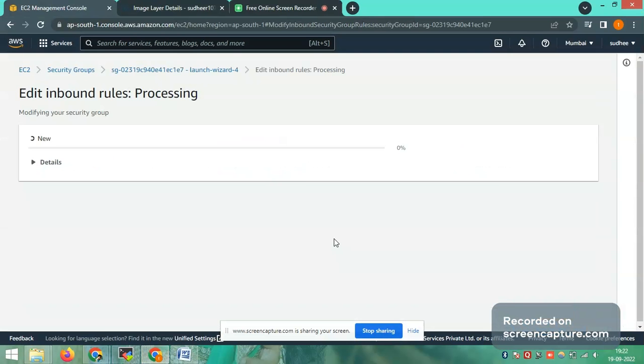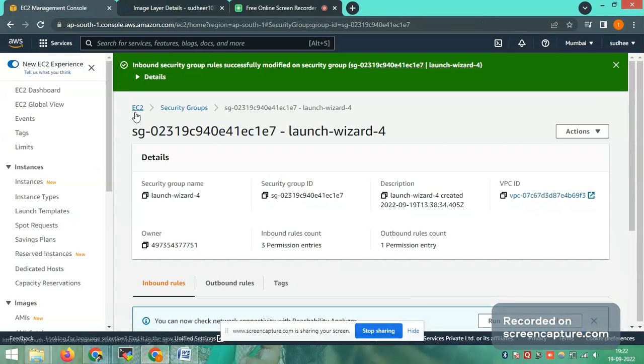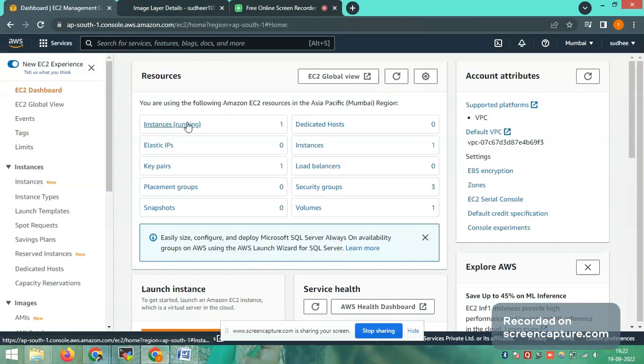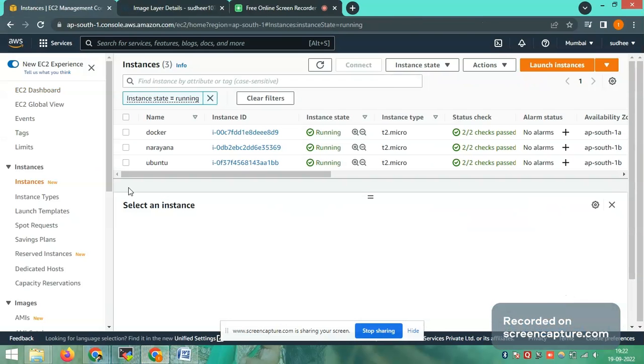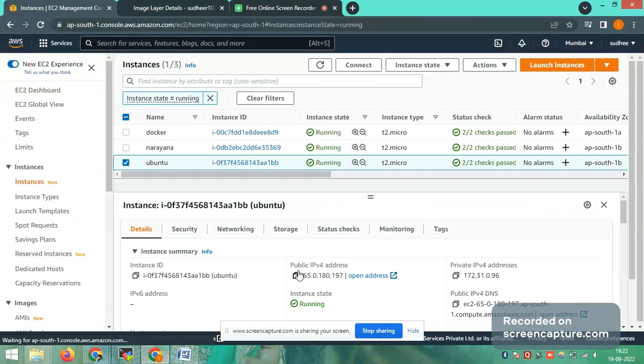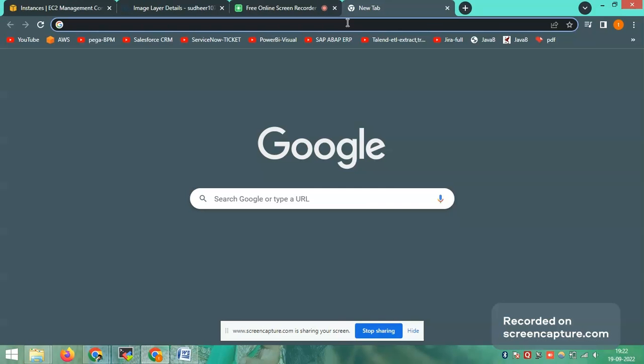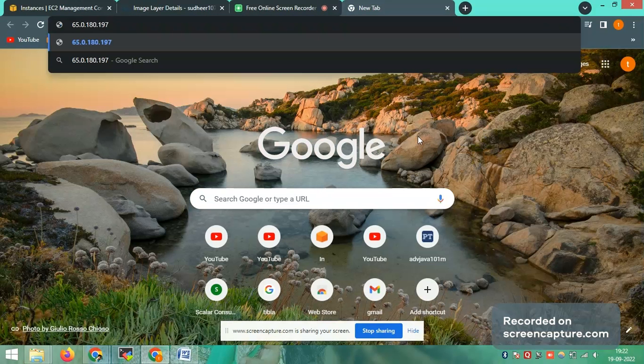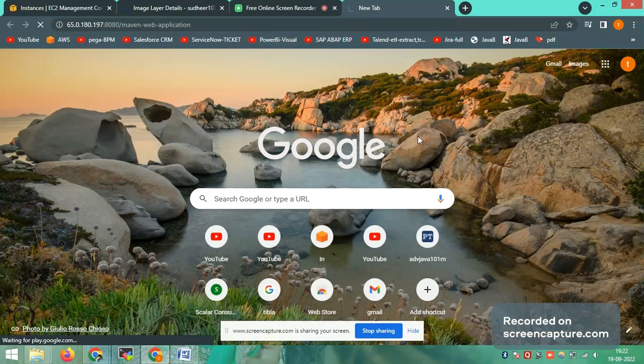Save rules. So I have saved the rules. This is the Ubuntu instance, and you need to access it with the public IP. So this is the public IP, paste it, then the name I have kept, maven web application.